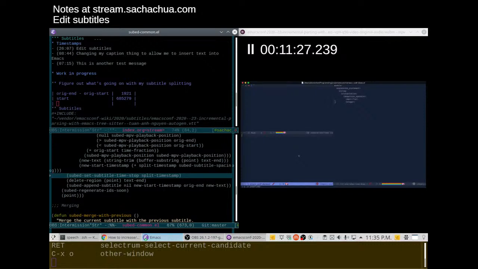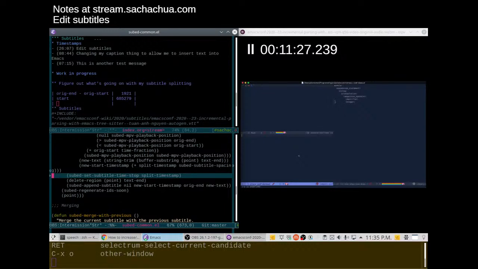Sorry, Arprimus is asking what is used to sync between the playback and the subtitles? Do you mean this is subed.el. Subed is a mode that can take the timestamps from the subtitle file and send them to MPV, which is the media player, because Emacs, and it's been pretty cool.